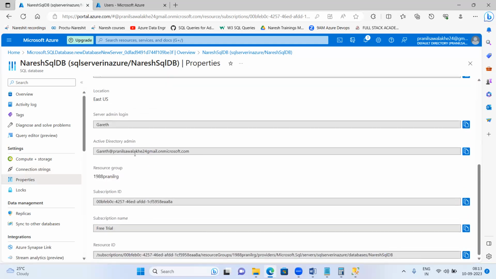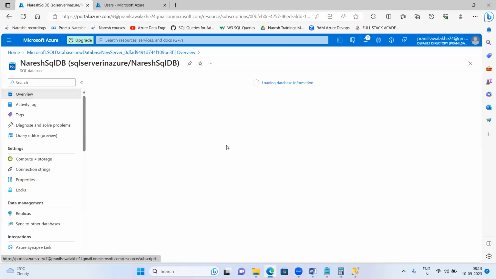Server admin login name is Gareth. Active directory onboarded of this user is this mail ID. Resource group, the one that we have deployed, subscription ID, subscription name, resource group ID, all these things.